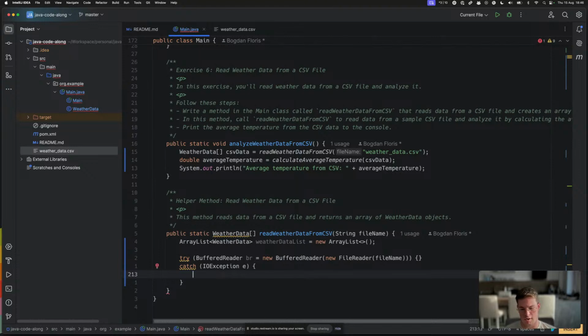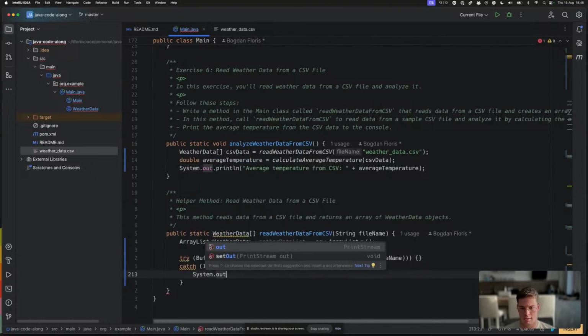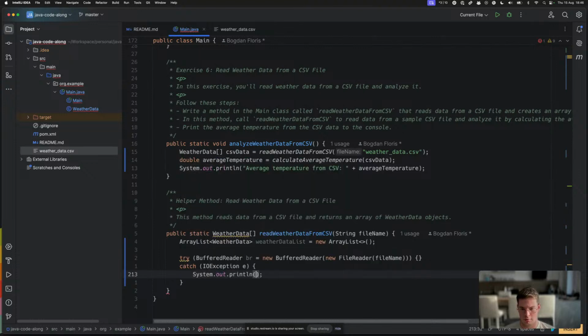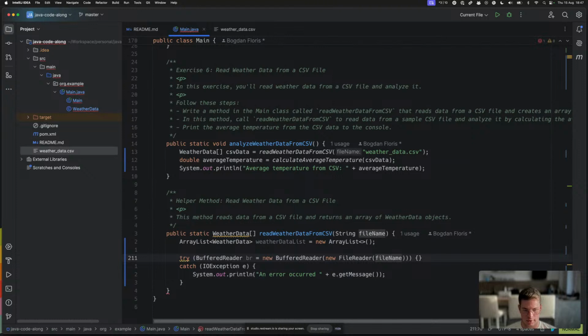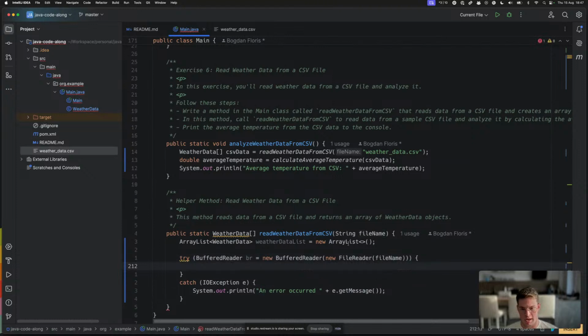Yeah, it's this one. This is how you catch an error in Java. It's basically very, very similar to Python here. And if we get an error, let's say we just print it out for now. This is not how you're supposed to handle errors usually, but this will do for now. Hopefully we don't get one. Cool. We have a BufferedReader now. This one here, the br variable.